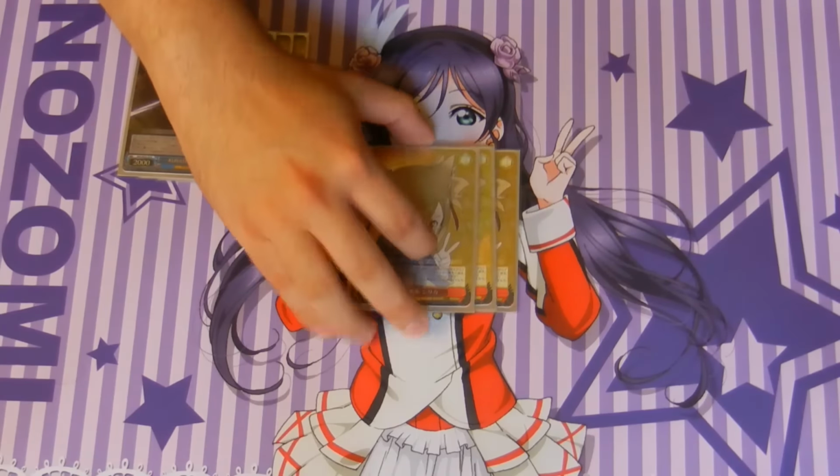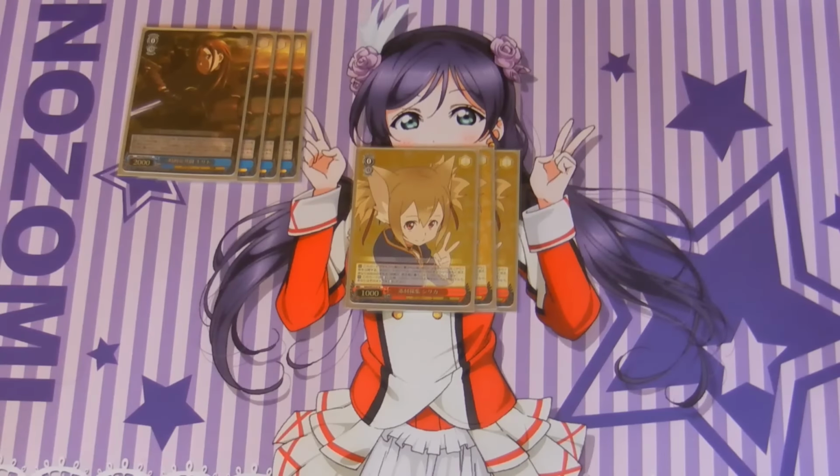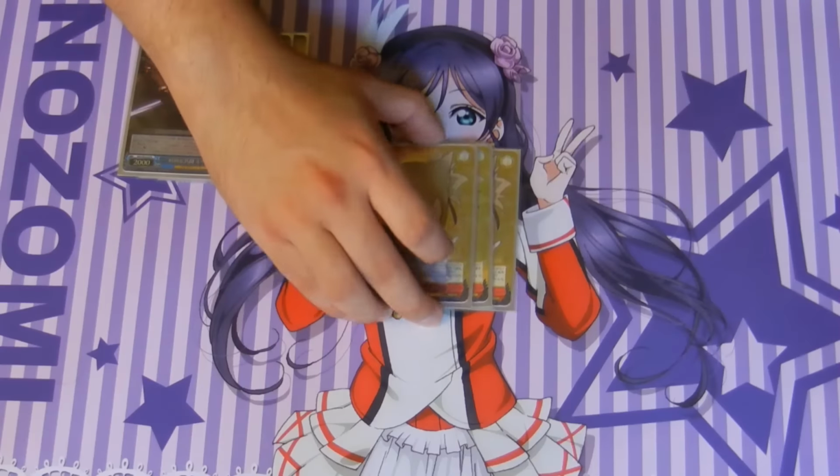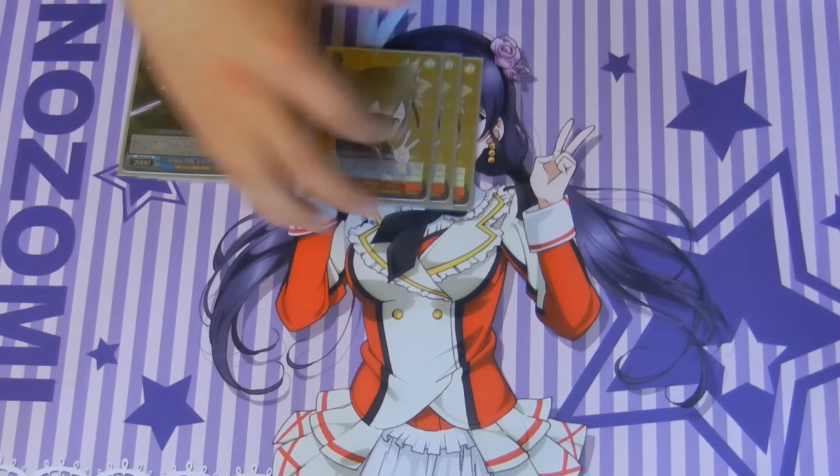3 of these Silica Suiciders. 1k power, on play, you can reveal the top card of your deck, library. If it's an avatar or net, you can add it to your hand and then discard a card. And just a level 0 Suicider. So 3 of these.